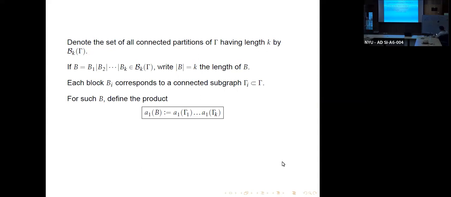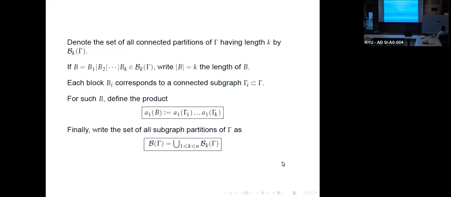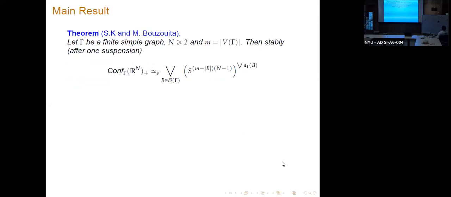I said all this. And A1 of B is this. I define A1 of B for a bond element, which consists of a partition with K blocks. The A1 is the sum of the AIs. Every block corresponds to a connected graph. So I have A1, the linear term of the chromatic polynomial of that graph. Very good.